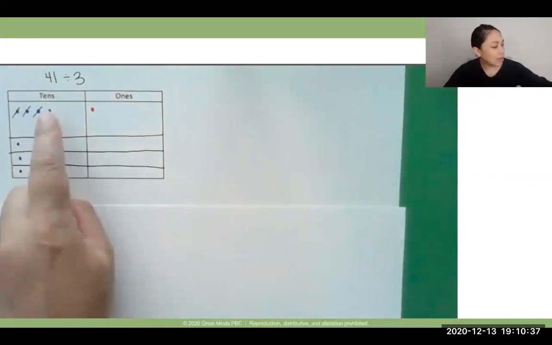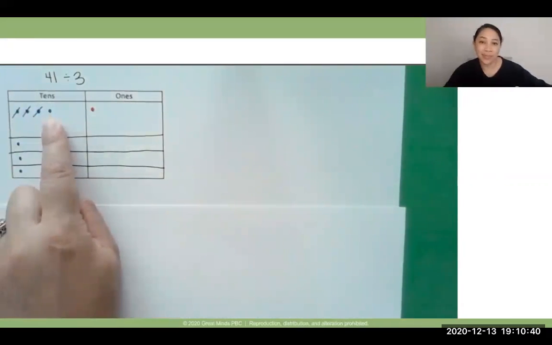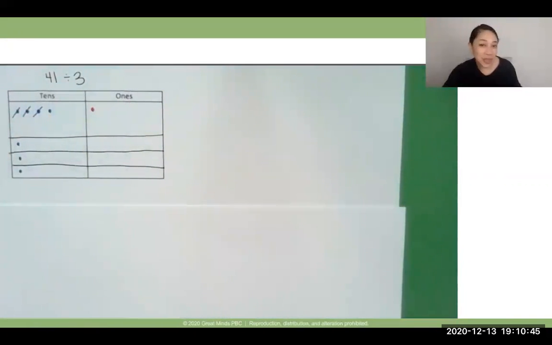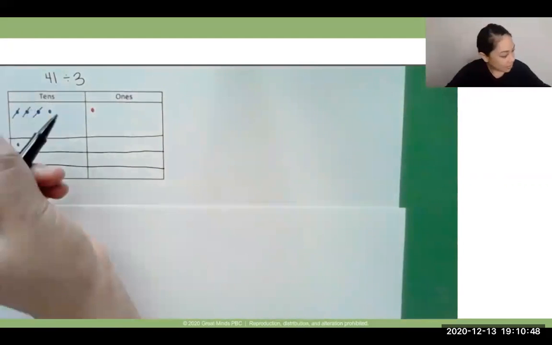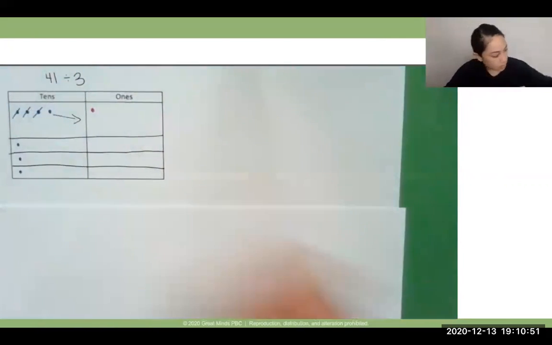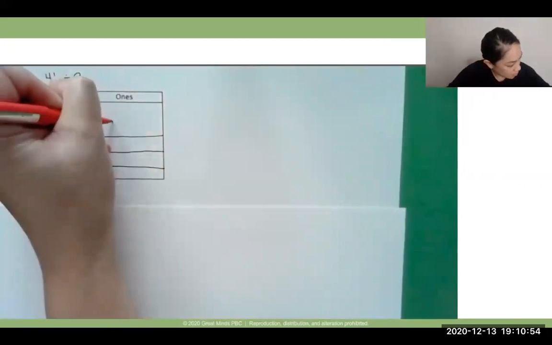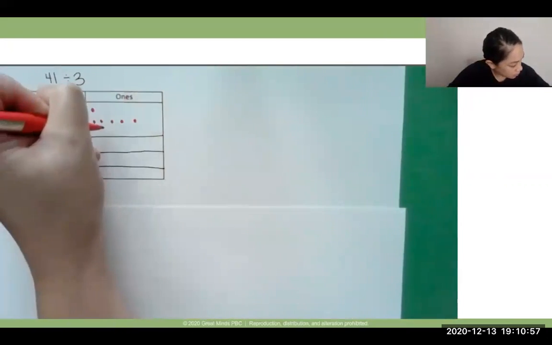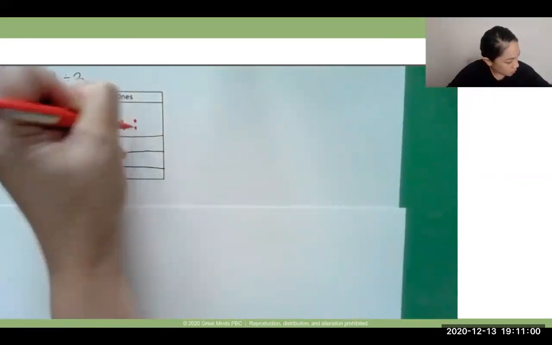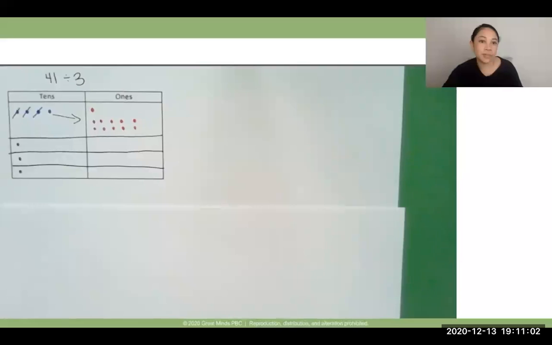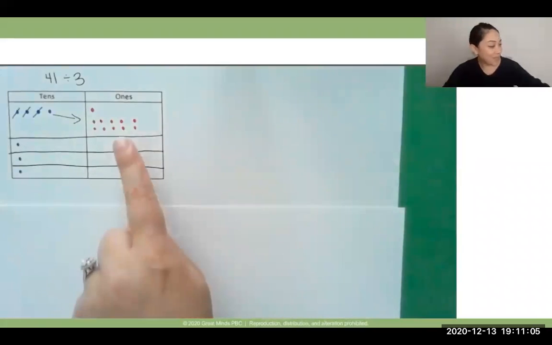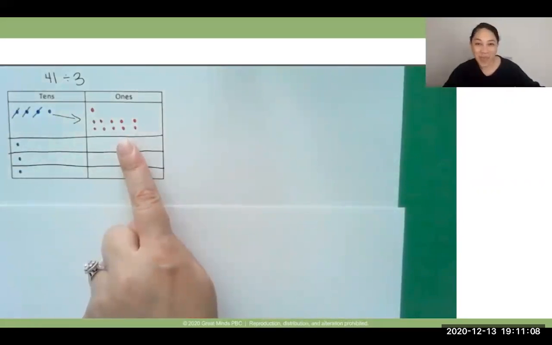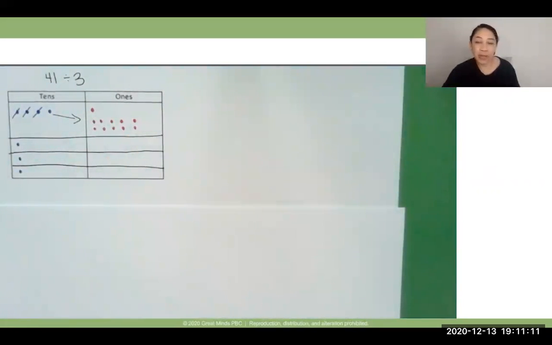How can we divide that remaining 10? We can unbundle 1 ten as 10 ones. Do this with me now. How many ones do we now have? 11 ones. Let's divide those 11 ones into 3 groups. We'll divide 11 ones into 3 groups by distributing 1 to each group.